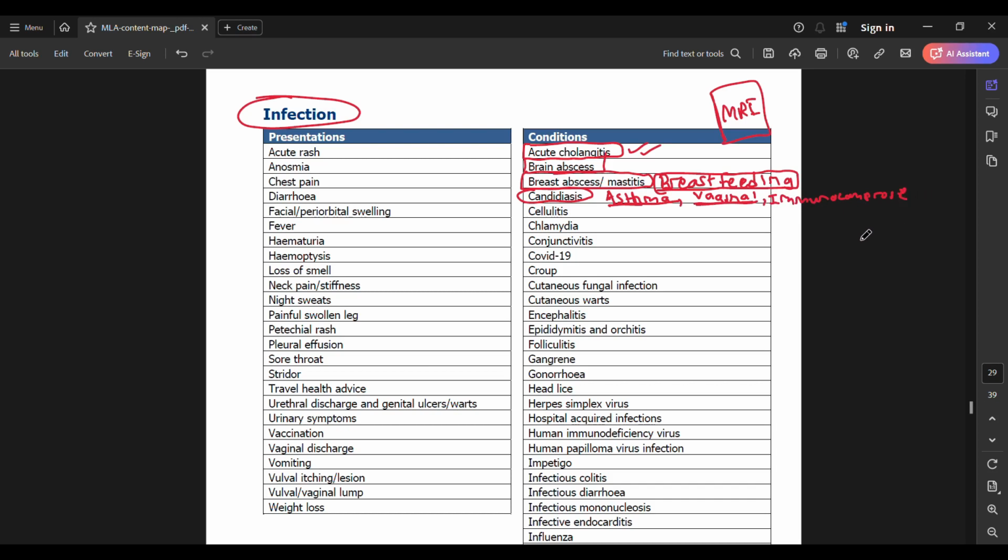So just make sure you look at pictures. Make sure you look at the history you need to take. And in the case of oral thrush, it's usually a white plaque on the tongue, which can rub off and leave a red inflamed lesion behind. Okay, so make sure you know how to advise or counsel the patient about their inhaler use, about hygiene, okay, and the drugs you need to use if you need to use any drugs, okay. So candidiasis very frequently shows up. Do it well. Next you have cellulitis.